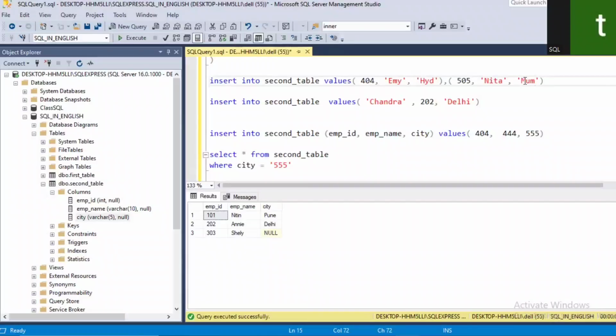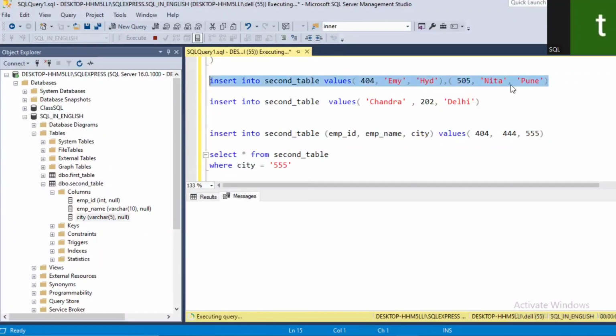I'll give 3 digits only, okay? Or maybe Pune only, okay? So there are 2 records I'm inserting, both will get inserted.